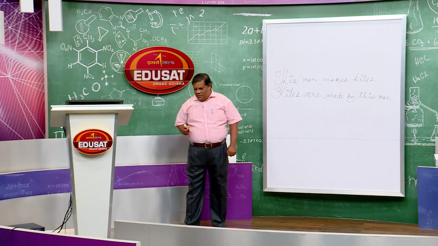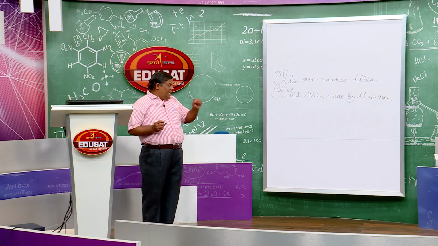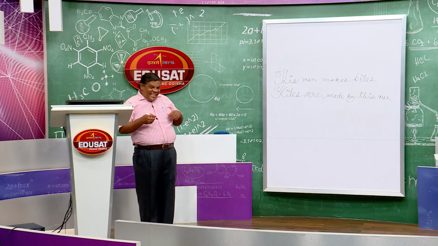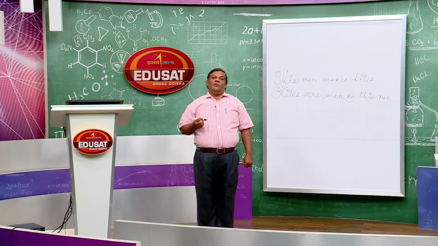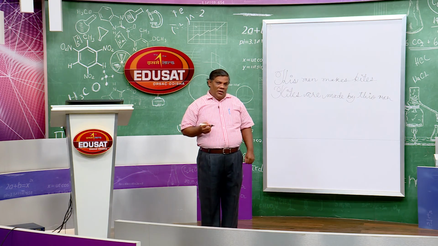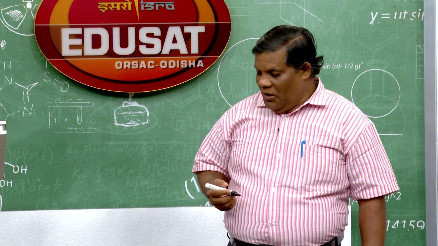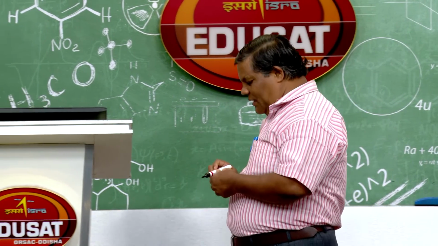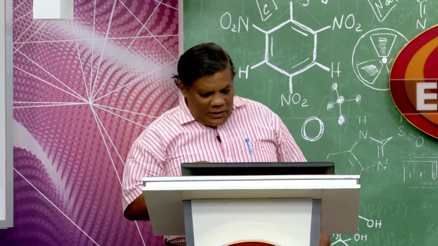Actually, in the true sense of the term, when we are going to construct such sentences, the first one is in active form and the second is in passive form, and only the sentential differences are there. When we talk about the sentential differences, the differences in the formation of sentences, one is in the active form and the other is in the passive form. However, when we are going to do the passivization of such sentences, active sentences into passive, we have to abide by certain rules and regulations.